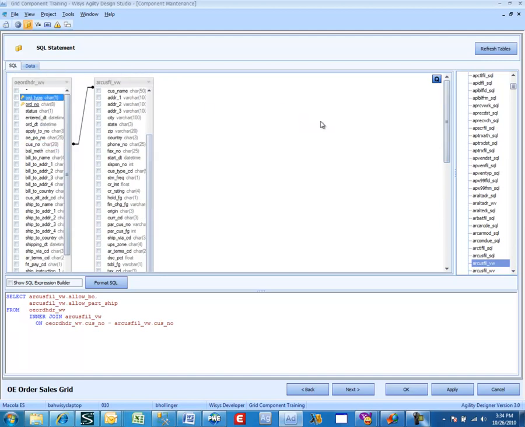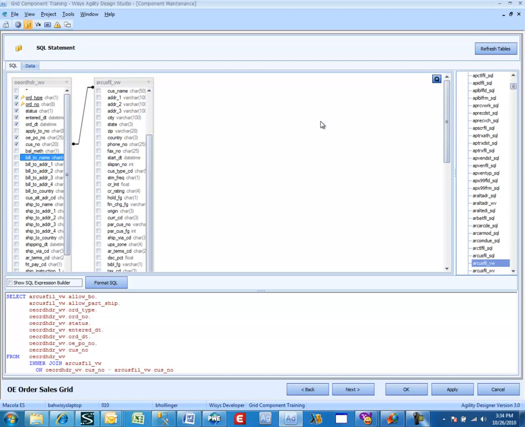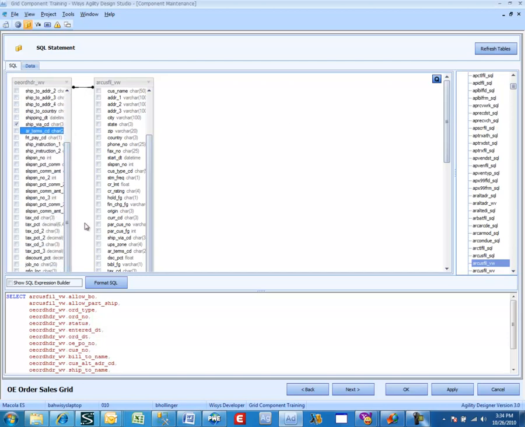On the main order header, I want the order type, the number, status, enter date, order date, PO number, customer number, bill to name, order and address, oops, ship to name, probably ship via code, because most of these decisions are going to be based on shipment information. Therefore, I probably want to know shipping instructions. I'm going to want to know, let's continue to look down here. I'm going to want to know total sales amount, discount amount, tax amount, cost, freight amount, miscellaneous amount.